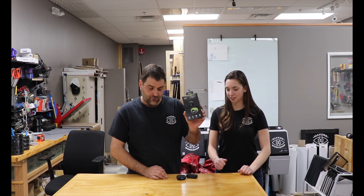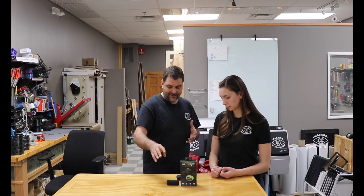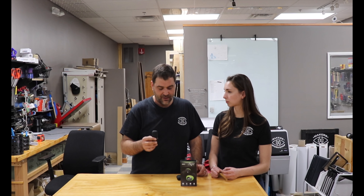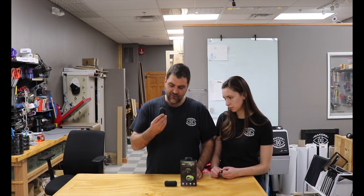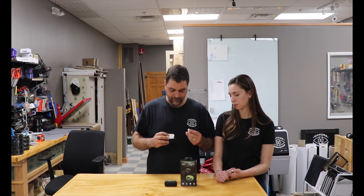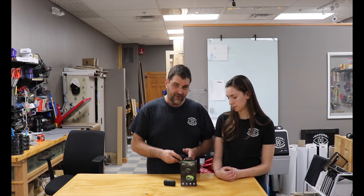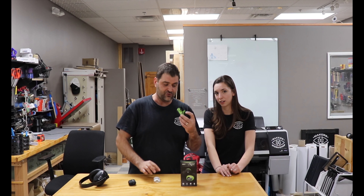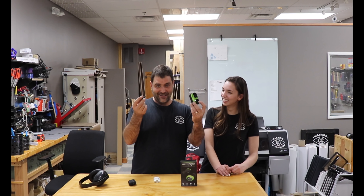Here we have the IsoTunes. What's great about them is that they are actual earplugs — OSHA approved — and they provide superior sound protection while also allowing you to Bluetooth to your phone and listen to music at a decibel level that is also OSHA approved. If you want to splurge a little bit more, the new AirPod Pros are not OSHA approved but for light duty they are great. Two options, same basic idea, two very different price points: IsoTunes are less than $100 and AirPod Pros are $250. And no, they won't fall out of your ears.